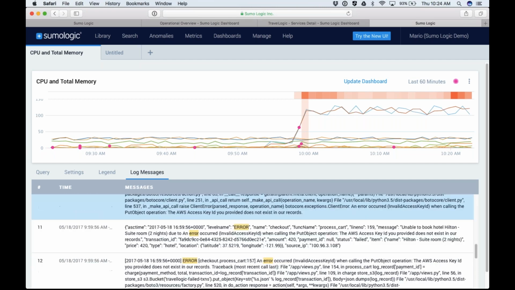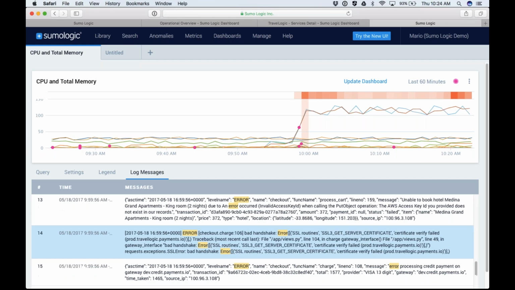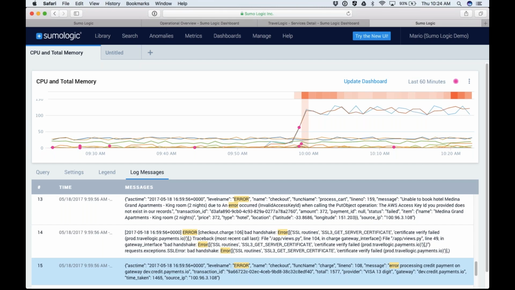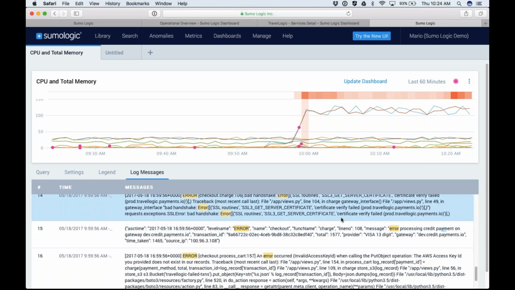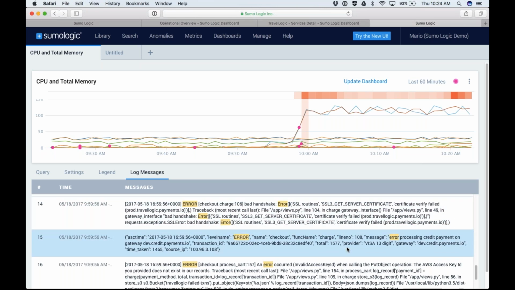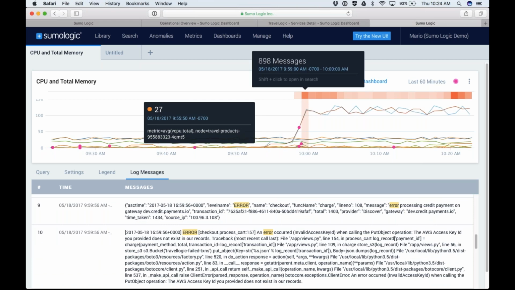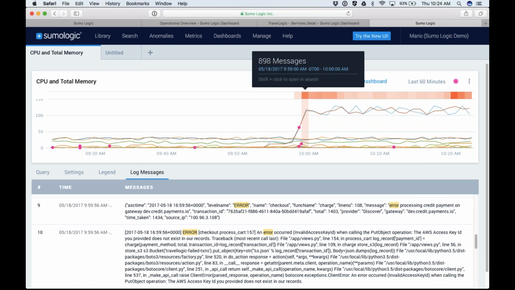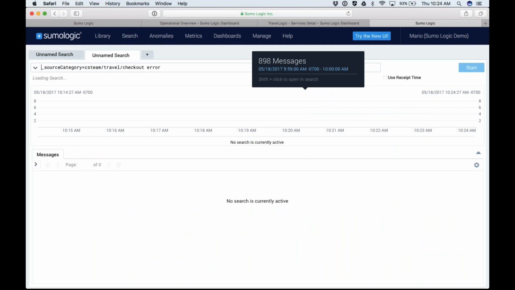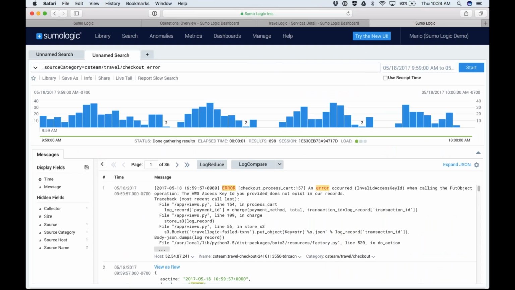So if I start going down this, it's possible that the same error repeats over and over, and it's kind of making it hard for me to identify what is the cause of this error. I now identified 2 or 3 different errors that repeat over and over, but what is causing this error? So what I'm going to do is I'm going to do a shift click, as it's mentioned here in this little icon. If I do a shift click, it's going to take me to the world of search. So now I'm searching for source category equals travel checkout that has the word error for a particular time period. Now, most of you know that whatever is causing the error might not have the word error in it.